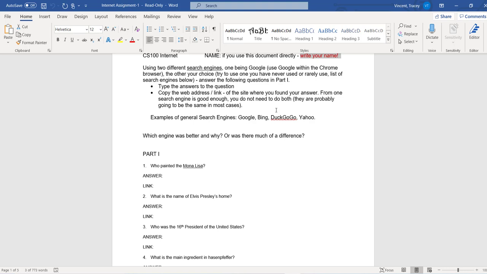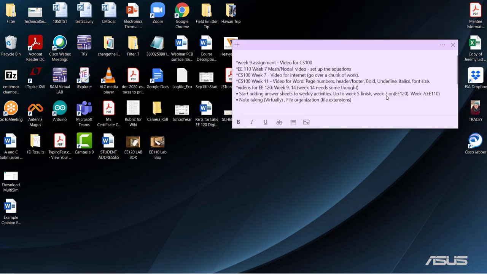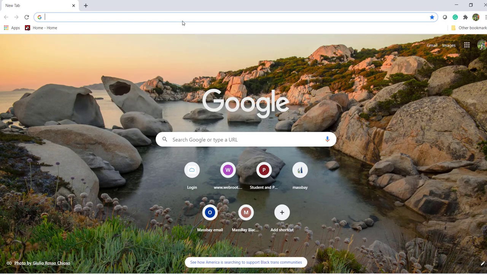Okay. Generally, students are confused about or don't exactly know the difference between browsers and search engines because they're really synonymous with one another. Essentially, if I can close all of these down, here I have Google Chrome, and it doesn't look like I actually have any linked to my desktop. So Google Chrome we're going to be using anyway, so I'll open it. Google Chrome is a browser. And then you have Google itself, which is the search engine.